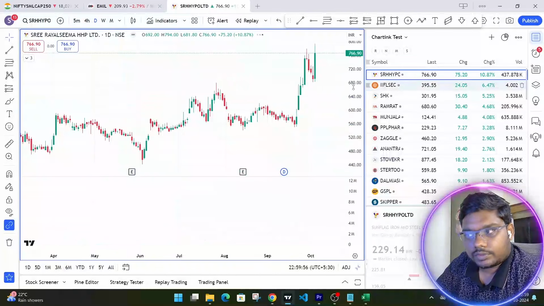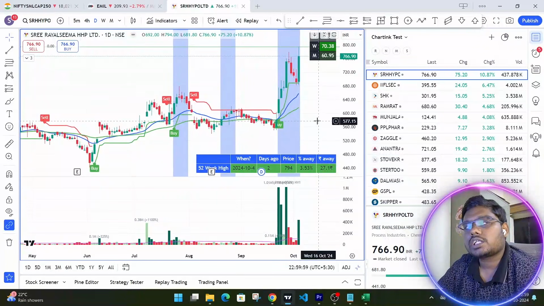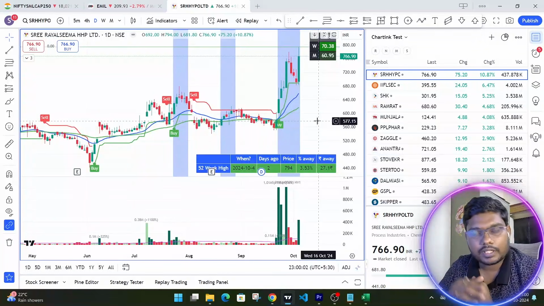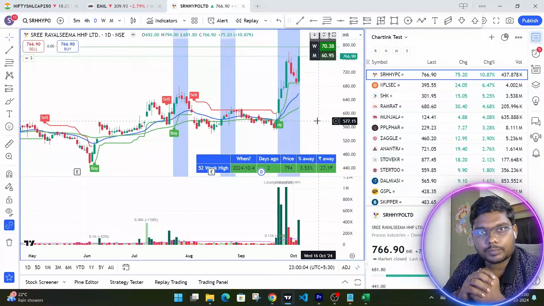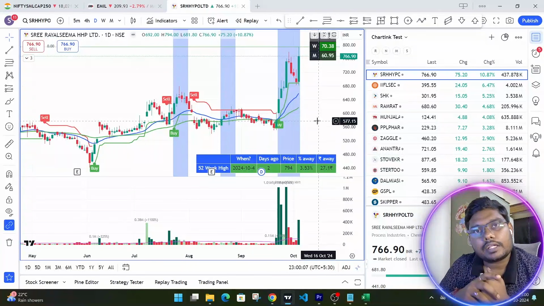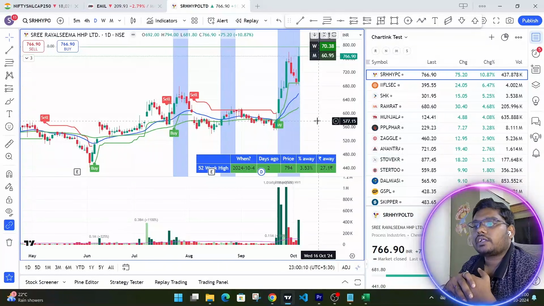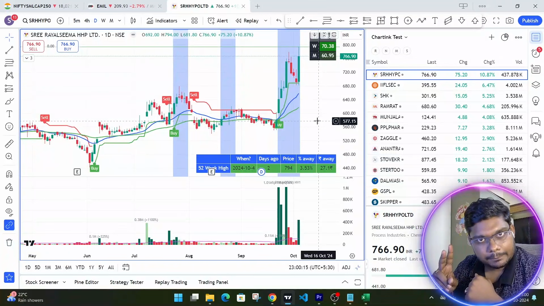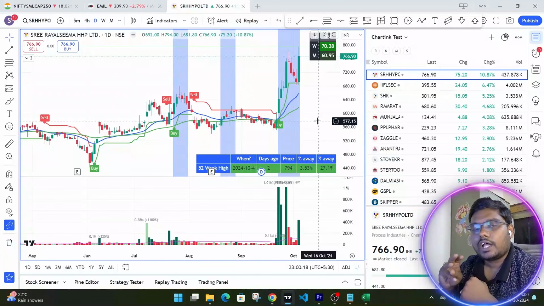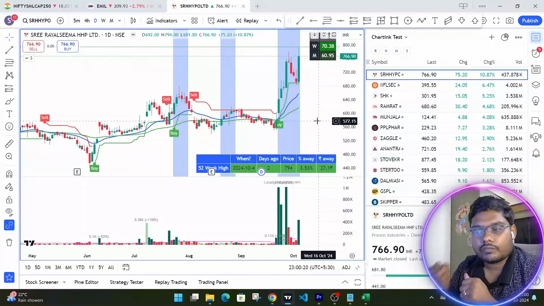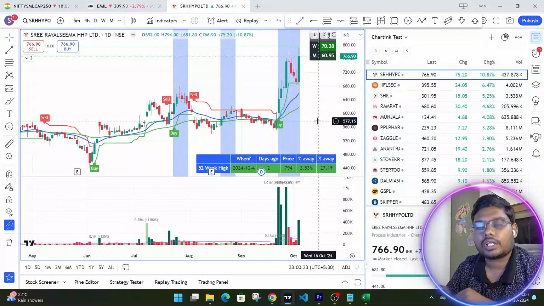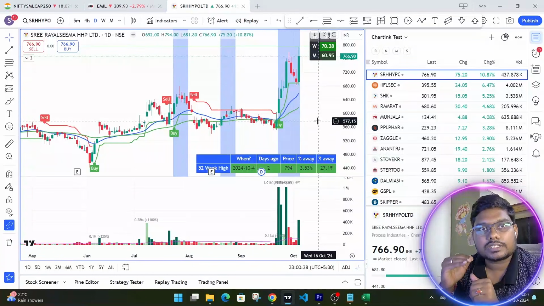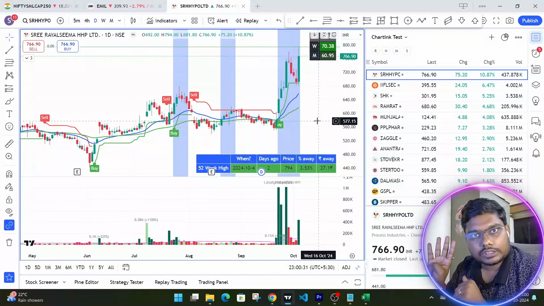Now we'll start going through our watch list. Okay. Now, what are the criteria? You can probably pen it down if you are not able to retain it properly, or you can watch this section again. So the criteria for buying a stock is that the background should be blue. That's the first criteria. Second, the super trend should be buy. Third, there should be a dark green volume in the volume panel. Plus, the fourth, it should be breaking a previous swing high.